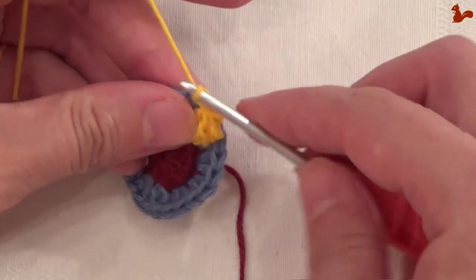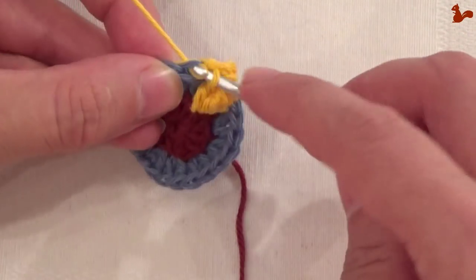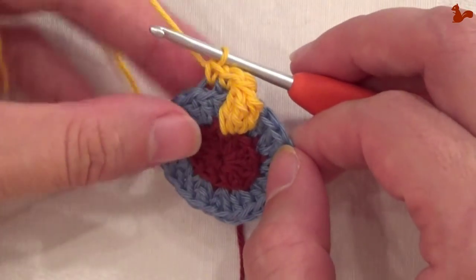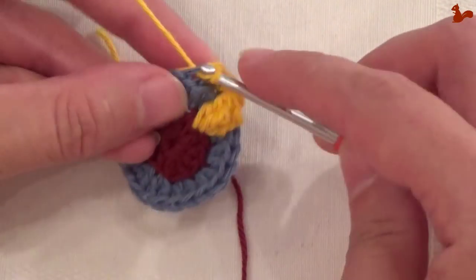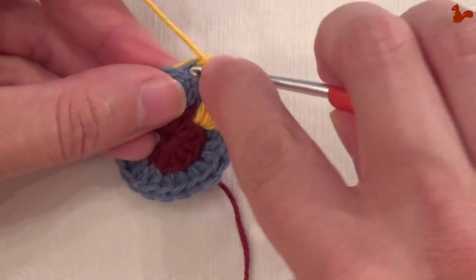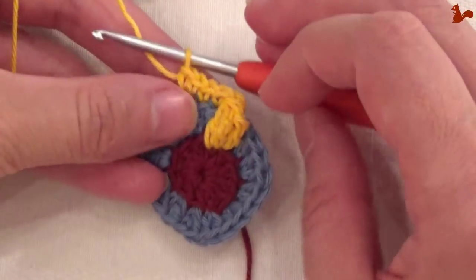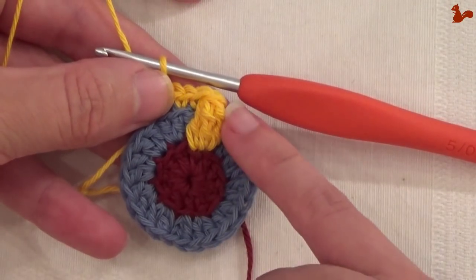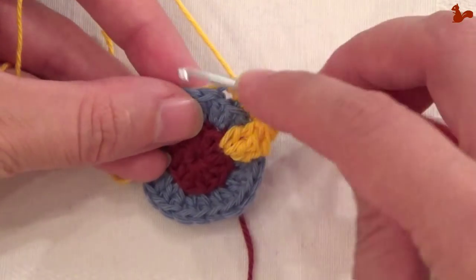So work a single crochet and also a second single crochet. So those are 2 single crochets on 2 stitches, and now you work an increase in the next stitch. That's your repeat unit. You're going to do this in total 6 times, so to go all the way around. I will show you once more.